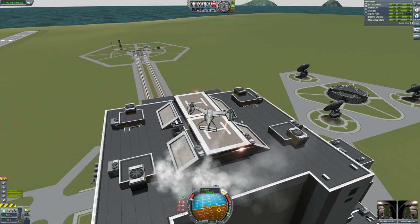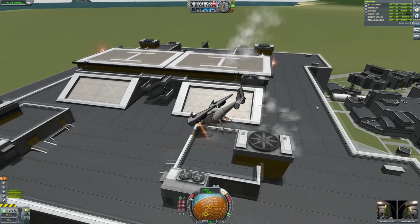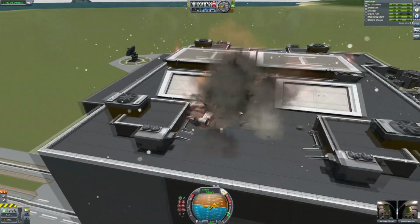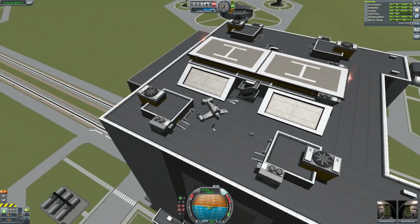Okay, let's not, say, oh shit. Oh, okay, we've induced a bit of a roll there. And throttle up, and nailed it. Perfect, a landing. Well, the crew are alive, so I'm going to call that a victory. Anyway, let's move on to the next VTOL.